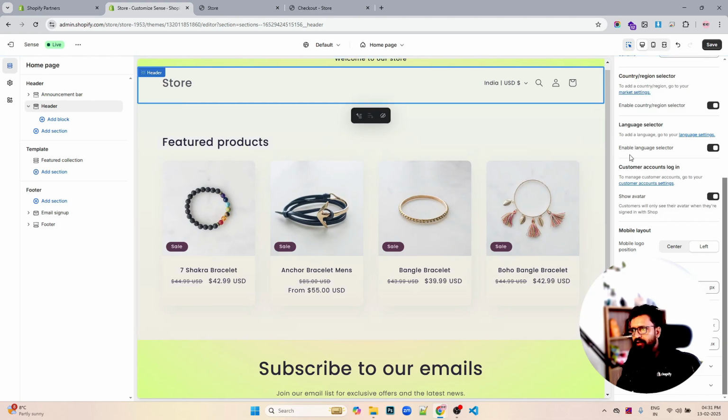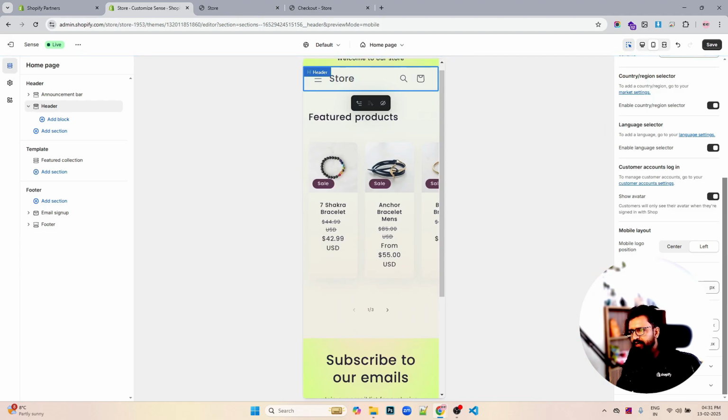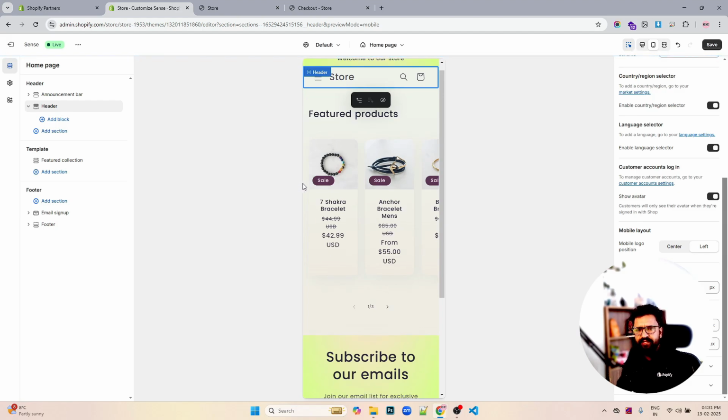Again, the mobile logo, the one which is over here, I'll make it left aligned. And bottom margin, I'll keep 12, and top padding 12, and bottom padding 12. Why am I keeping this padding small? Because in mobile devices, we have less area to cover.